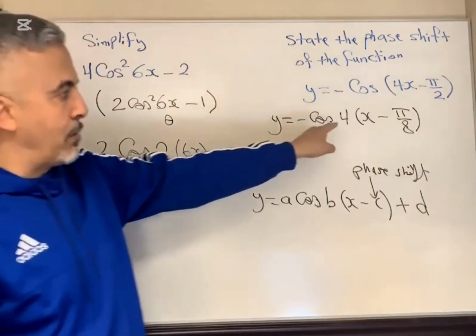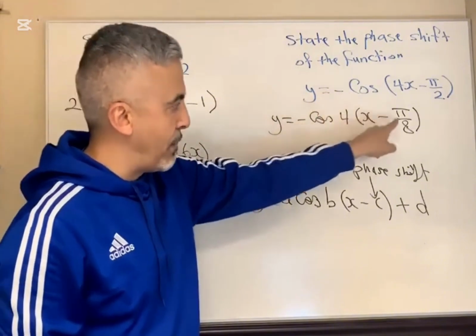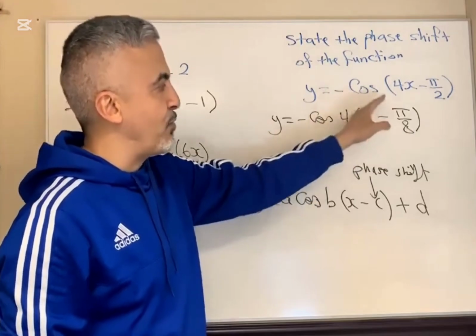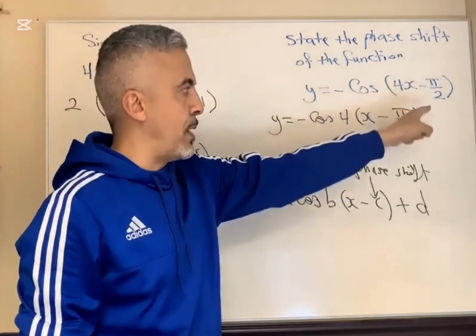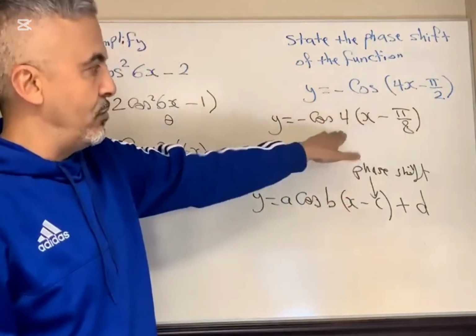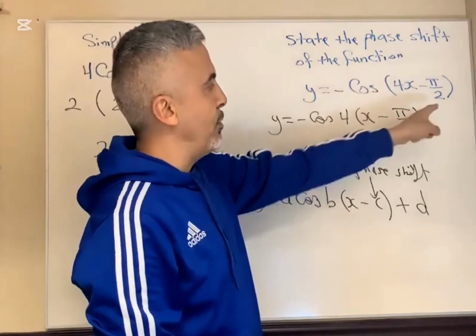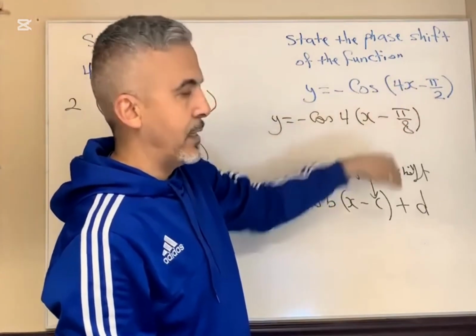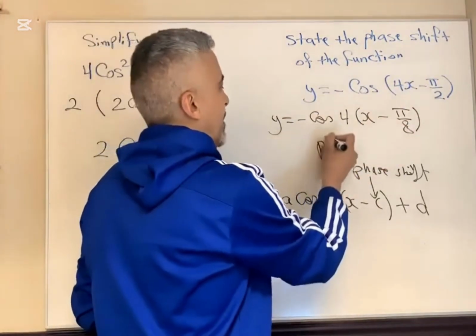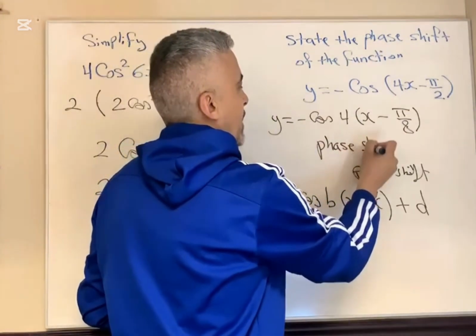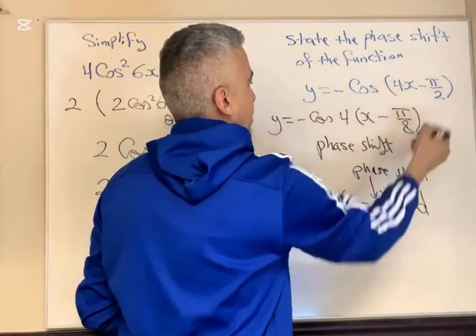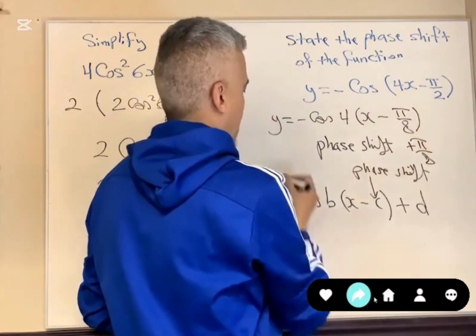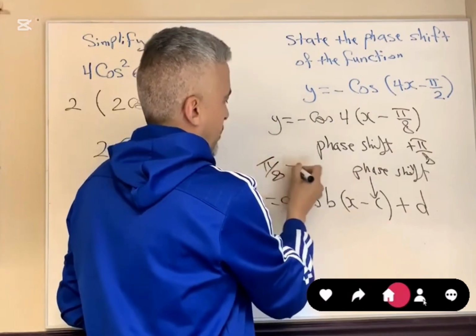If you want to double check, you multiply the 4 into here, you get 4x, you multiply the 4 into the pi over 8. You remember when you multiply a whole number into a fraction, you only multiply it to the top. So it becomes 4 pi over 8, which reduces to pi over 2. And therefore, this is correct. So when you factor out the 4, if you want to know what to write in here, just multiply that 2 by the 4 that you factored out, and you get pi over 8. So my phase shift for this question is definitely not pi over 2, but it's positive pi over 8. Or you could say pi over 8 moving to the right.